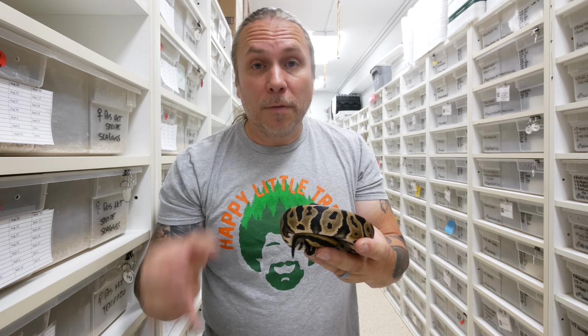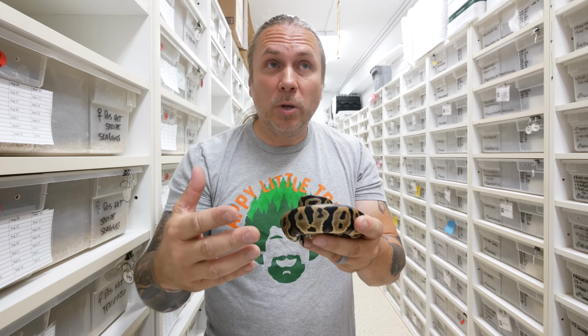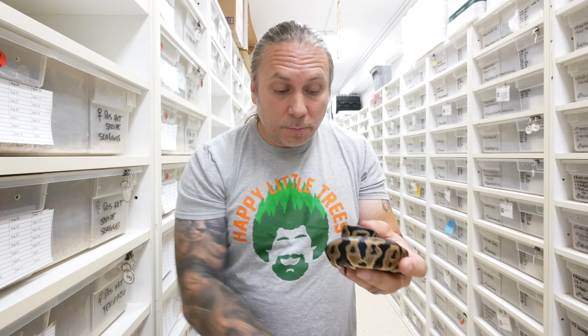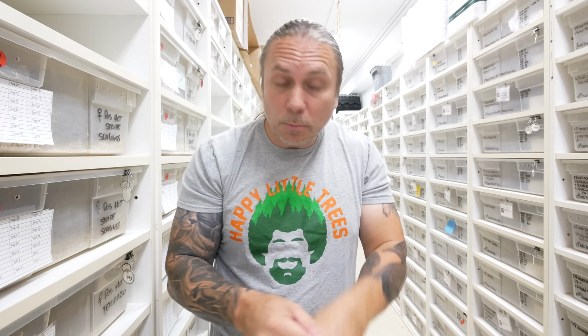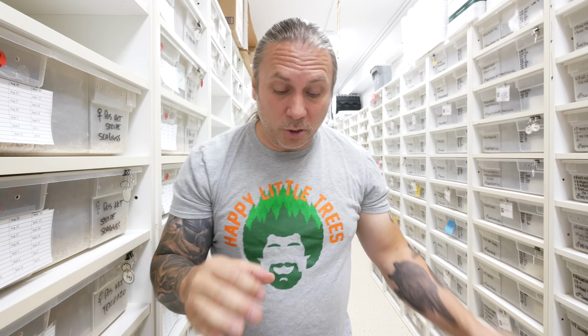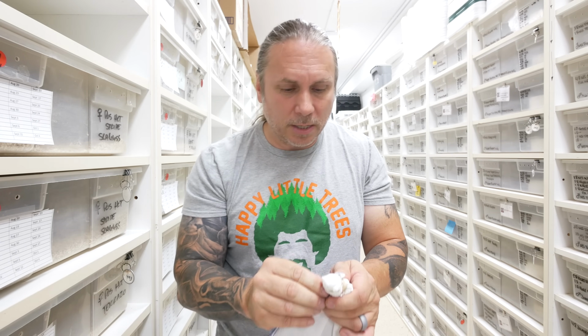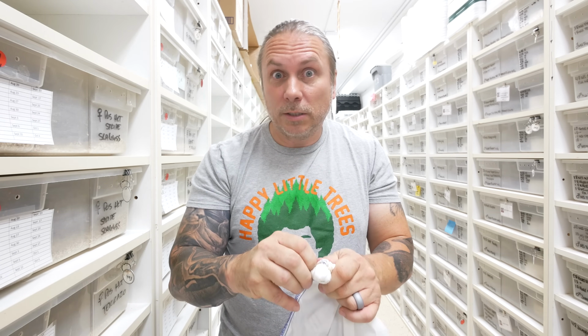Now it really came about from Peter Kahl in the pied gene, so he actually had like a het pied that happened to be a leopard, so he was producing these kind of interesting patterned animals for years and just thought that they were kind of an interesting looking het pied. And then Greg Graziani actually isolated the leopard gene and realized that it was a gene on its own, and it wasn't just a phenotype that was getting put out as a het pied, if that makes any sense, which it probably doesn't, but regardless, let's get on to bag 3.